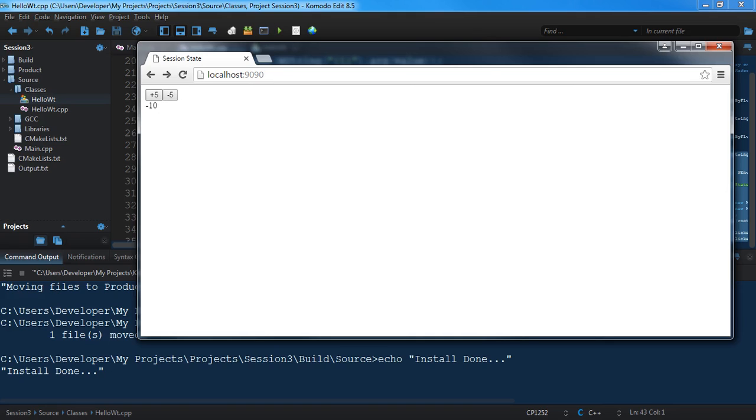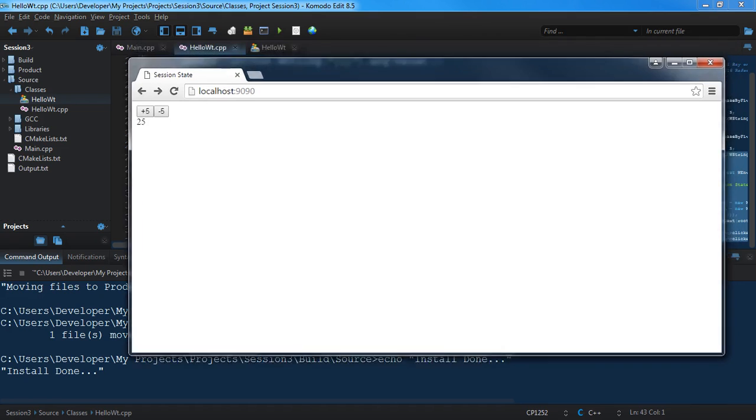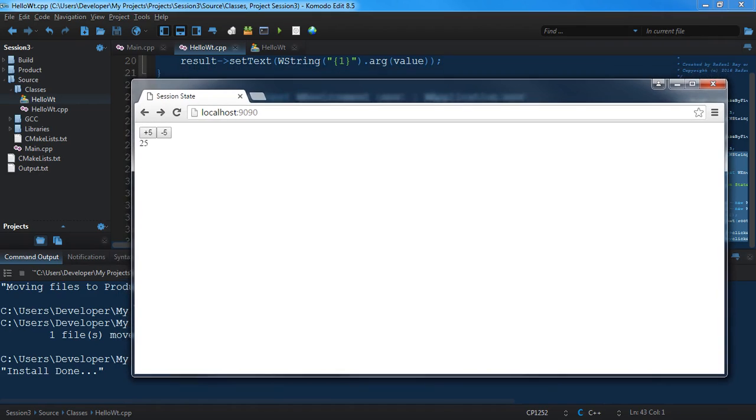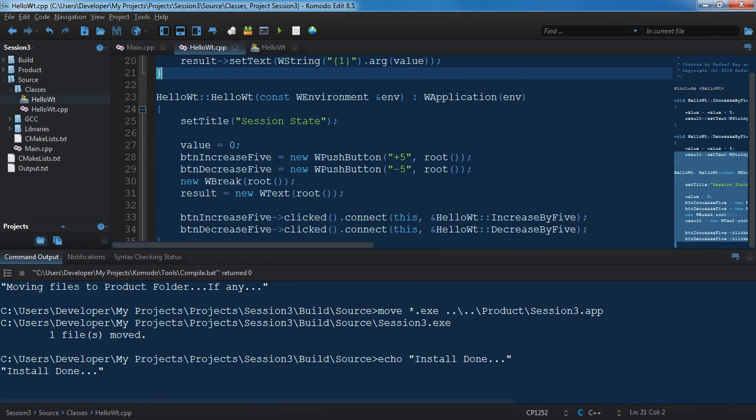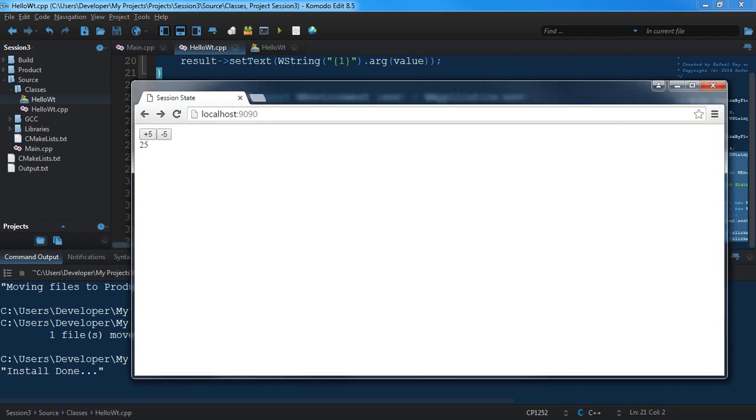And as you can see, all it is doing, because session state is built into the Witty library, as long as the Witty application is running and the server is running, it'll hold that value in the application. We call it value. But it'll hold whatever variable that you have, so you can have multiple variables that'll hold information. It doesn't have to be just an integer. It can be text. It can be data from a database somewhere. As long as the application is running, it'll hold that information. So this is really a simple example of how to use session state.